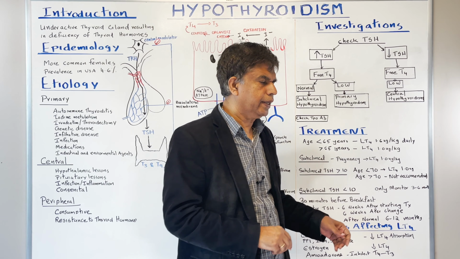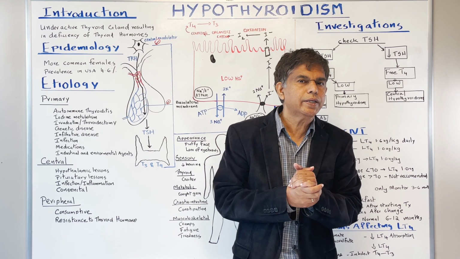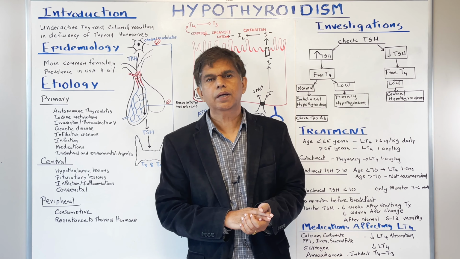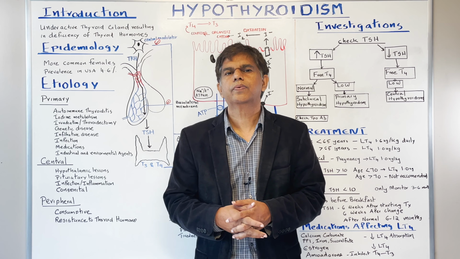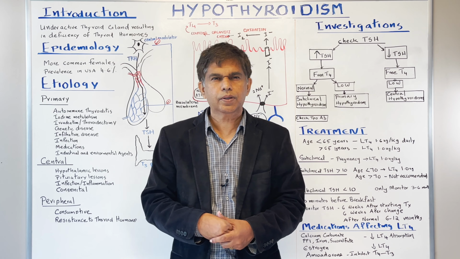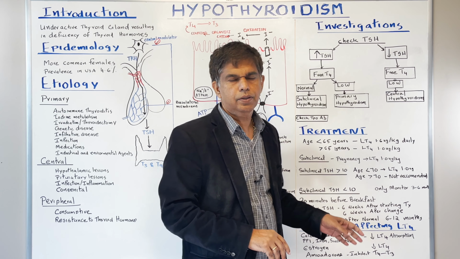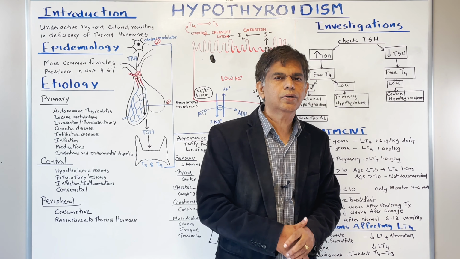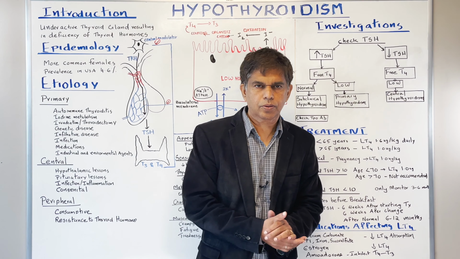Now, the next thing we need to know is when do you monitor? Let's say you start the patient, you diagnose primary hypothyroidism. What do you do? You check the TSH only after 6 weeks. Okay? So the patient came in, after 6 weeks you go back and check the TSH, and then you make the changes, and you wait another 6 weeks to check TSH. Don't order it every 1 week or 2 weeks or anything like that. 6 weeks, okay? Now, let's say after 6 weeks the patient came back and TSH is normal, everything is looking good, then you can check it every 6 months or every 12 months, between 6 to 12 months, okay?